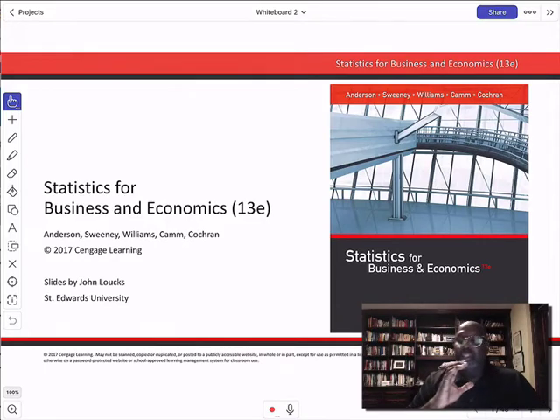Okay, class, this is a short introductory lecture to the concept of interval estimation. So far, we've been dealing with what we call point estimates, which are single value estimates of population parameters. So whenever we take a sample from a population and we observe certain statistics in there, those are just estimates of the corresponding population parameters.